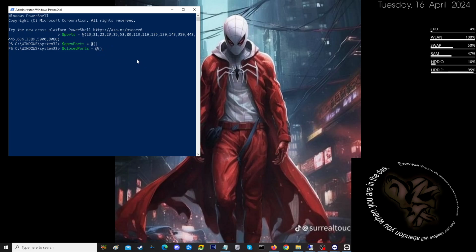Now the question is, we're going to create a for loop in order to get this to work. This is a little tricky and I'm probably going to mess it up, but I've been doing a little bit of research and this might work. Let's find out. So for each port, I go TCP client, and we're going to check to see if it's open.